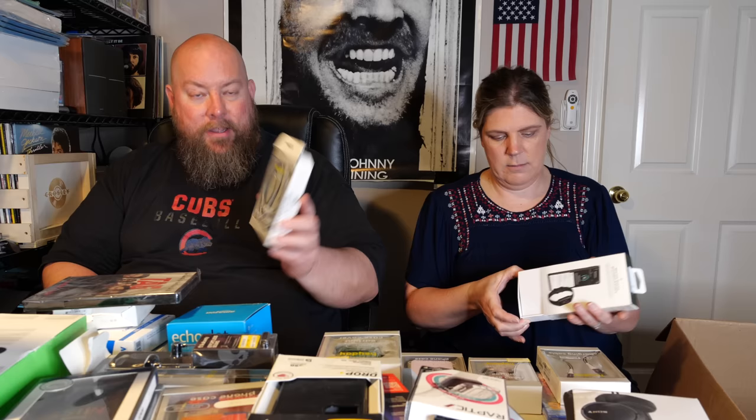This is what we have not gone through. Echo Dot. Still factory. It will have to be opened up though, because I have to test them, because a lot of times they are already registered. Skullcandy. So I have to check them out. Fitbit. We have a Fitbit. Oh, nice. Is it factory? I don't know. Charging cable. I do not know.